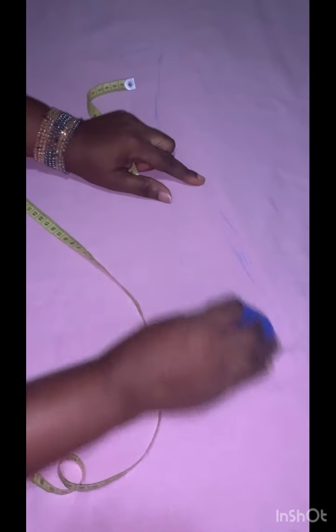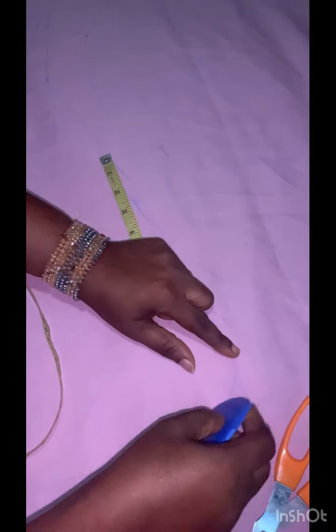The hip measurement is 44. So that is divided by 4, is 11, with seam allowance 3 inches. Then for the top, I curve like this.